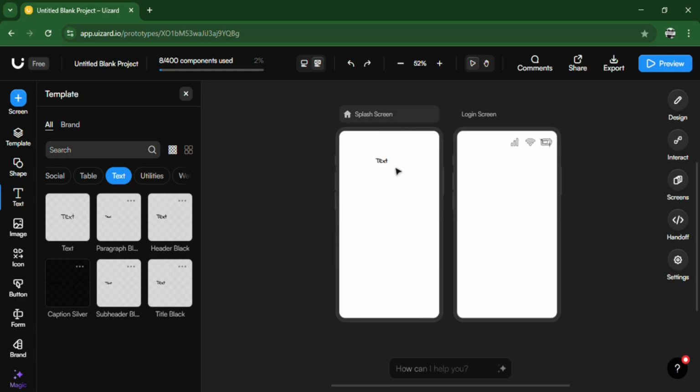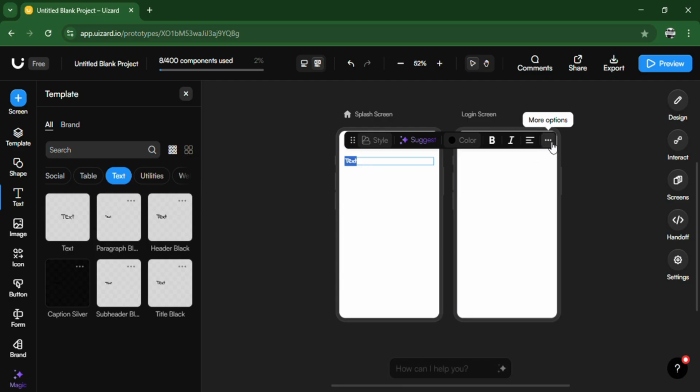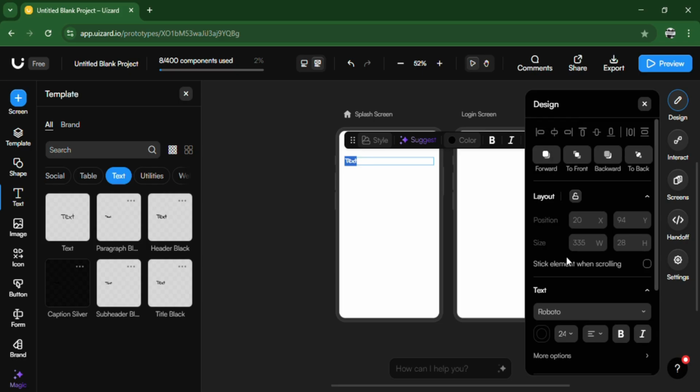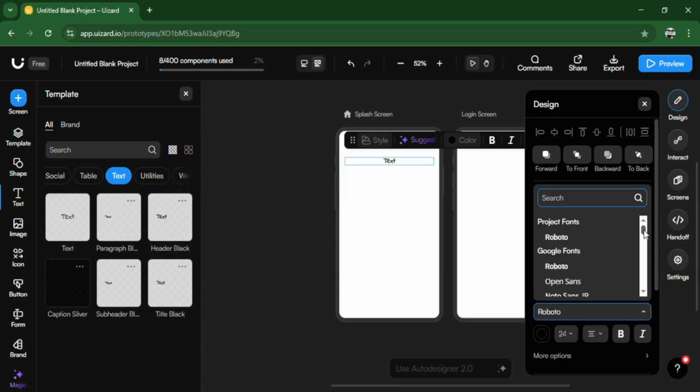Okay, again, let's also extend this to this point and also have this stay right here, extended to this point. Now let's also come right here and then click on more options so that we can have our text aligned to the center. All right, we can also come right here to change our text style, or should I say our font style.